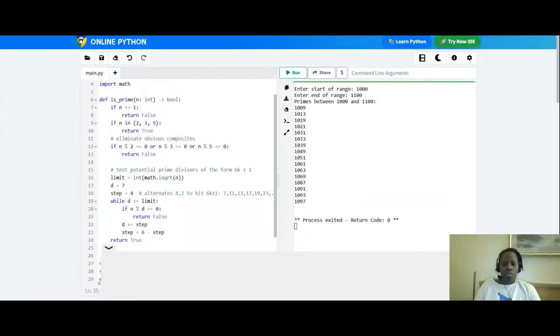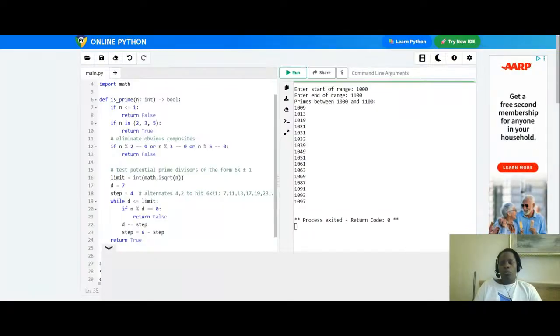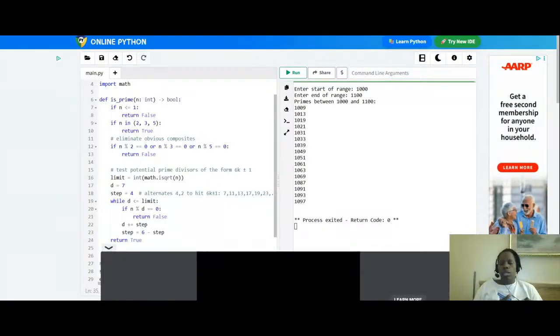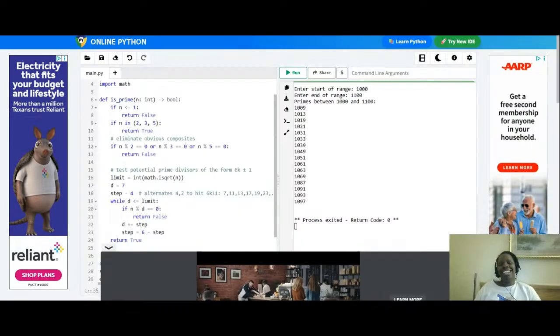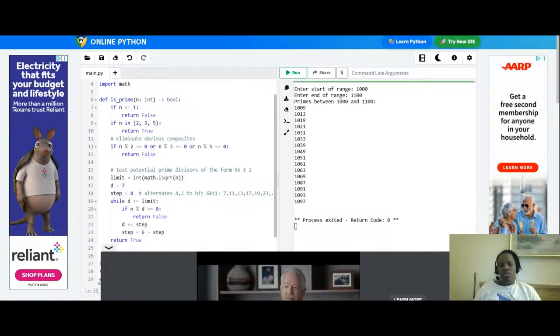How do we know? We know that because all the numbers that are even, that's half, right? That's half the numbers right there. And then you have numbers that end in 5.